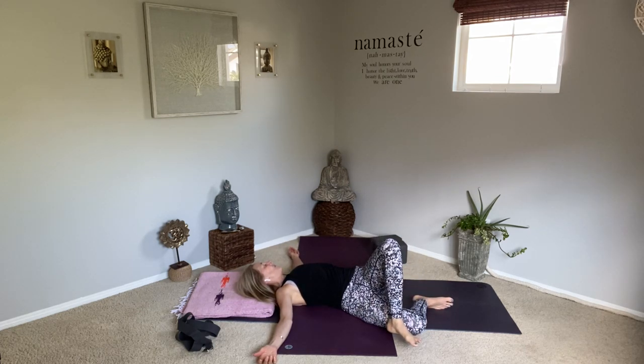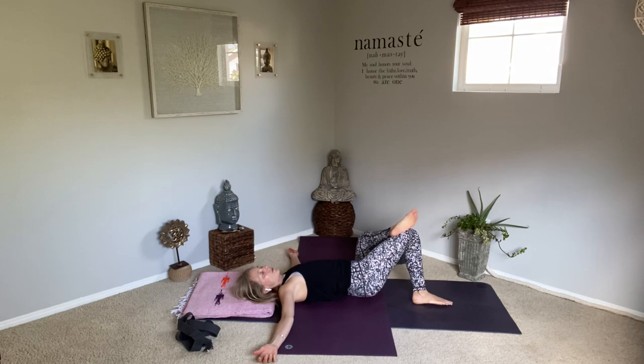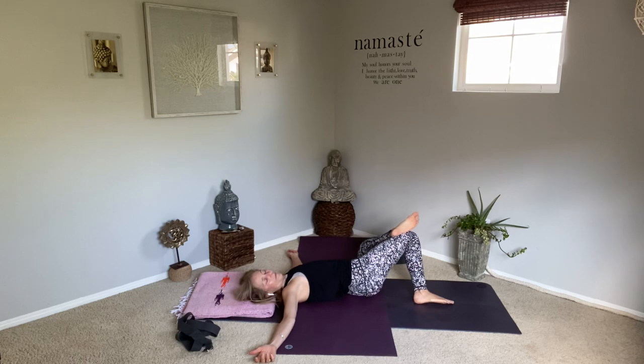Take breath into the belly. Feel the belly expand on the inhale. And sense where you can find space on the exhale. Finish with that last round.